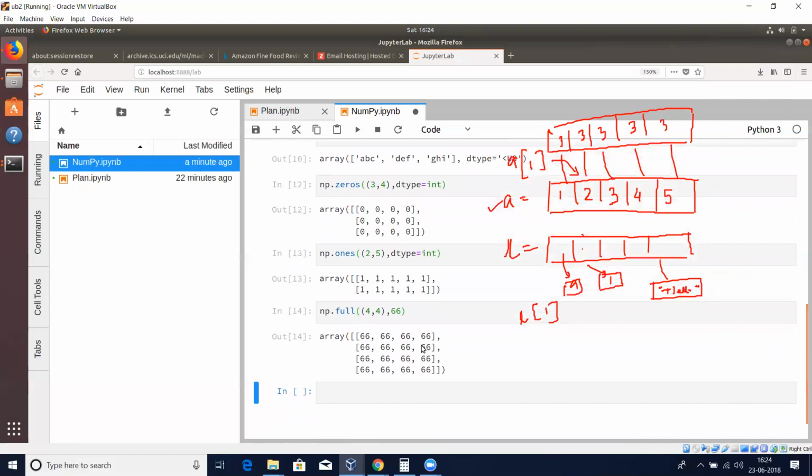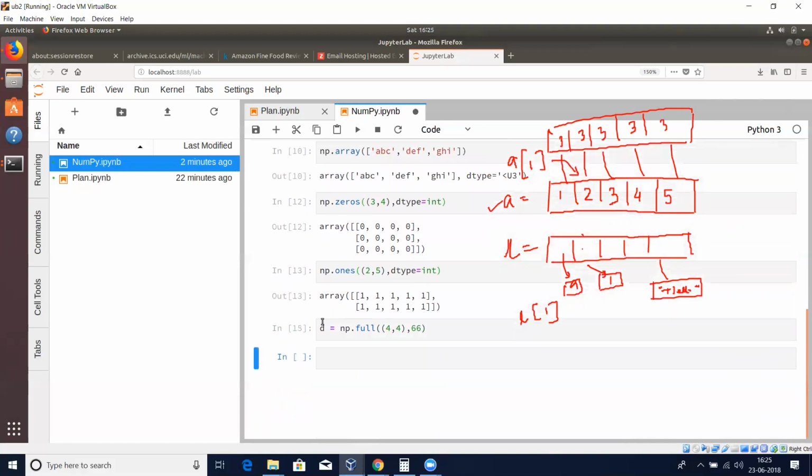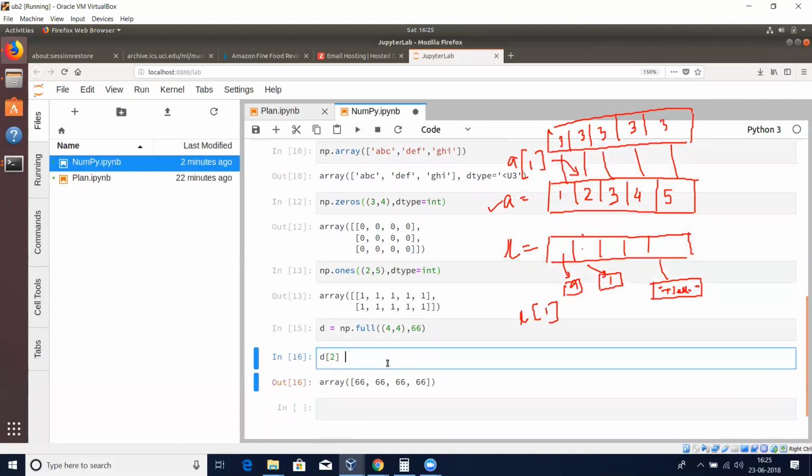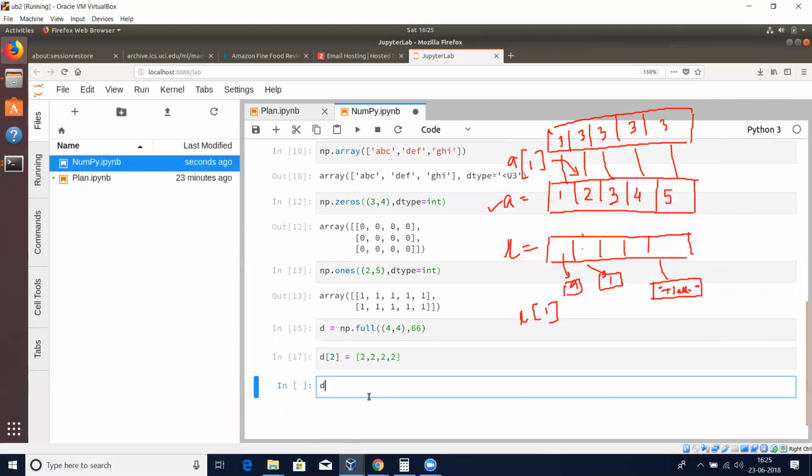So here what you're doing, you can write a text also here. You give the size here, you give the value here. Like that, the second row will be different. You can overwrite. You can store this value here. Got it, right?